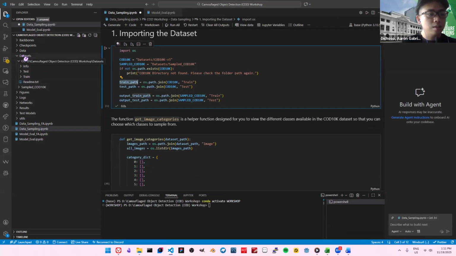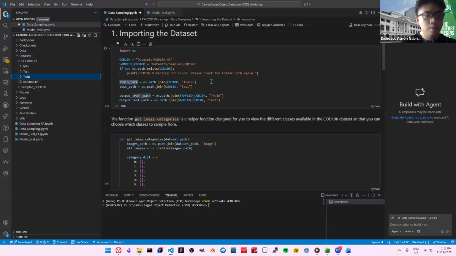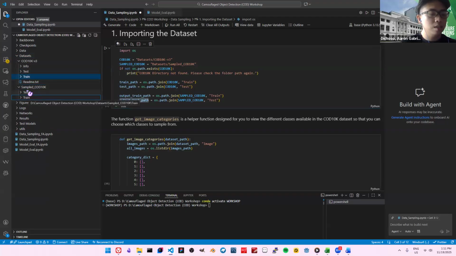So it is going to datasets, COD10K, and then the training dataset and the testing dataset, because we're going to sample both of those. And then it's also preparing an output directory, which will be created later on.